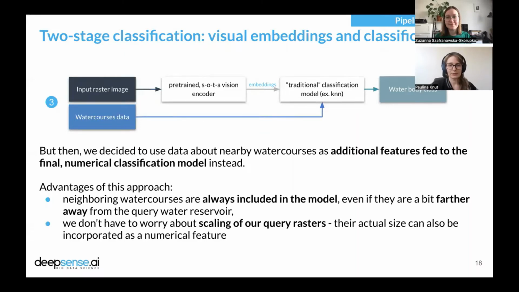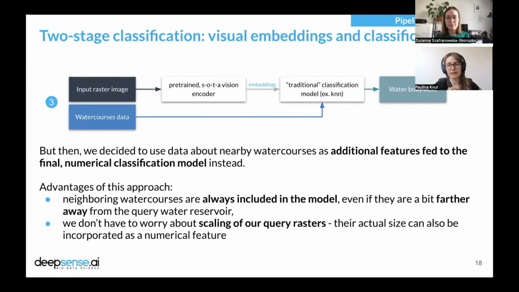And we go to the third approach. So here only the input raster image is used to create embedding, while the watercourses data is used to create features. Then the embedding combined with features is used by the classification model.